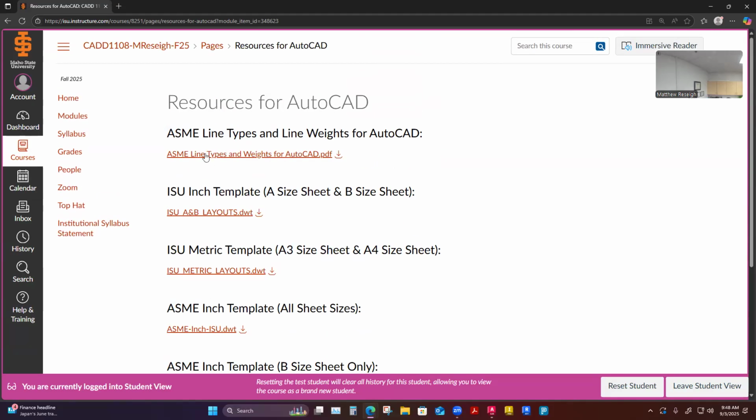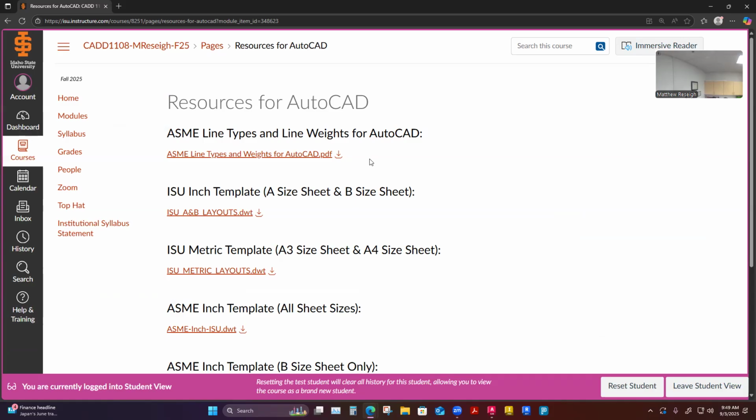But what I have here is a document about line types and line weights. You've learned about that a little bit. In the pencil world, they would really only have a heavy and a light. That was because that's all they had access to. They could either push hard with their pencil or push lighter. So they would really do light and dark lines, and that was their line weight. It was just hard with a pencil to do anything but light and dark. And then, of course, you could change line types, and that's how they would differentiate what was going on with their pencil drawings.